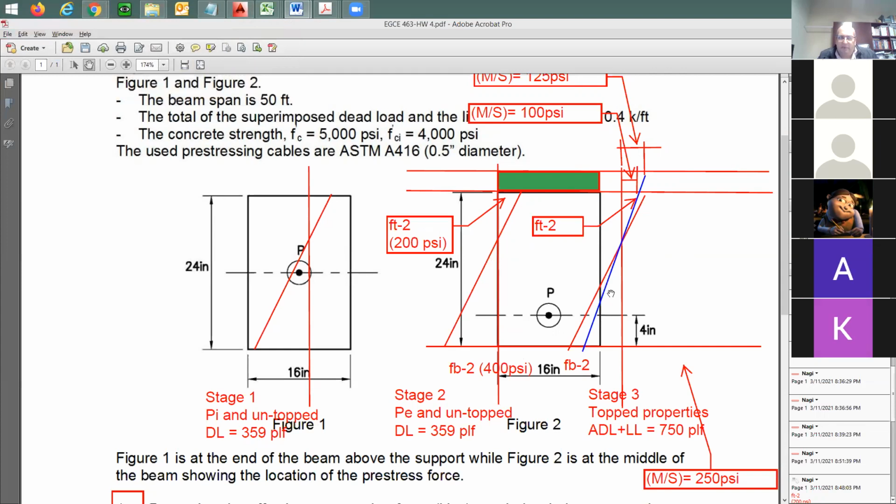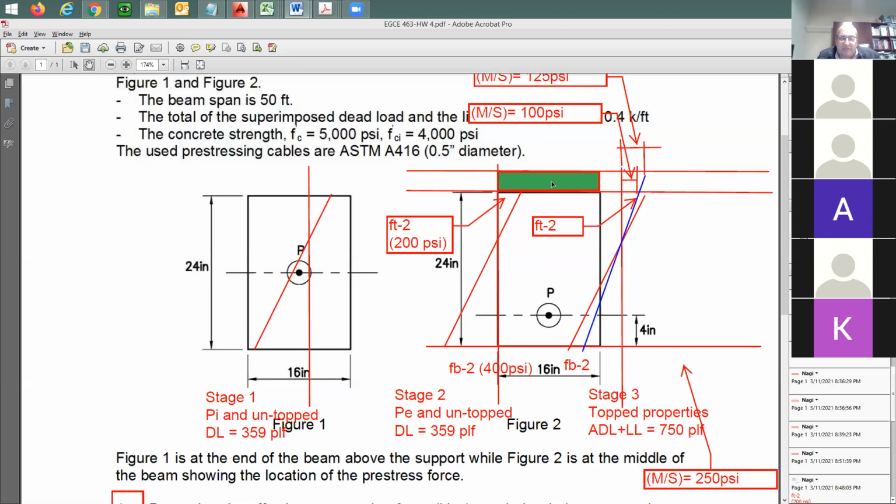Stage number 2. I took the beam or the double T or whatever structural element, and I'm going to put it there in the building. I didn't cast the concrete topping yet. It's not there yet. There is no live load. This is going to be the second stage. Now, the pre-stress force is going to drop from Pi to Pe, correct? Do I have the concrete topping yet? No, it's going to be on top. I didn't cast any concrete.